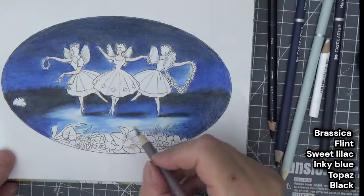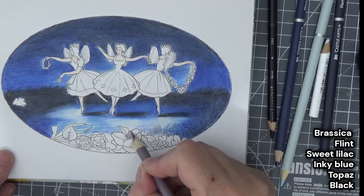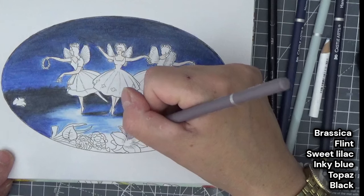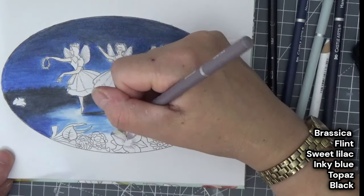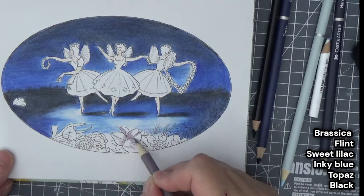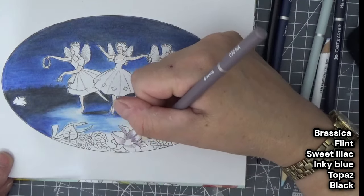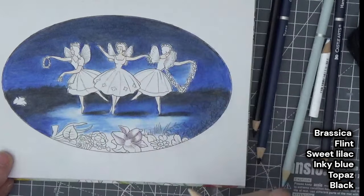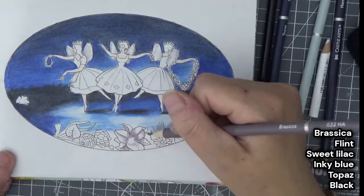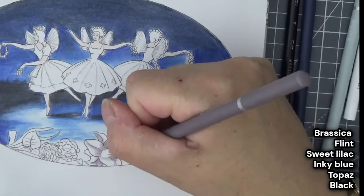So let's see how they've done it. It's very dark in the centre, so we'll address that in a minute with, it's almost black, well it is black. Let's put the Brassica in. There's also blue in here, but I don't know if that's because it's been watercoloured or... Let's put that in. And I'm just trying to follow the image as best I can, you know. That's a beautiful, beautiful colour. Look at that. Isn't that gorgeous? They are incredibly beautiful pencils. The colours are just divine.